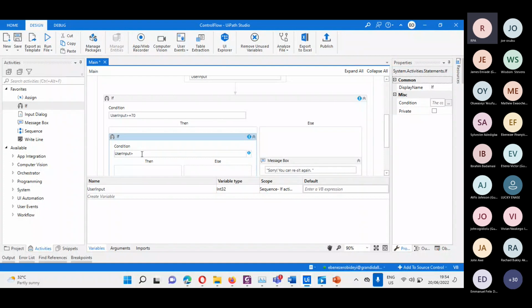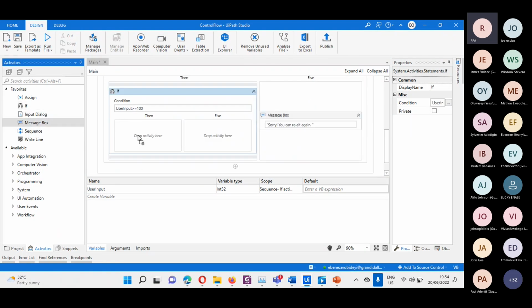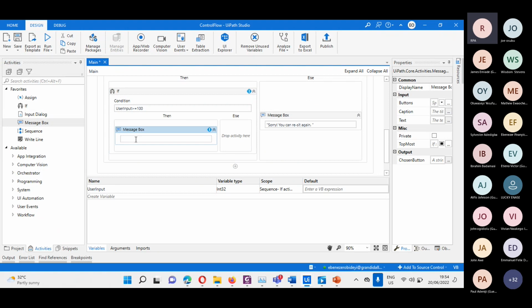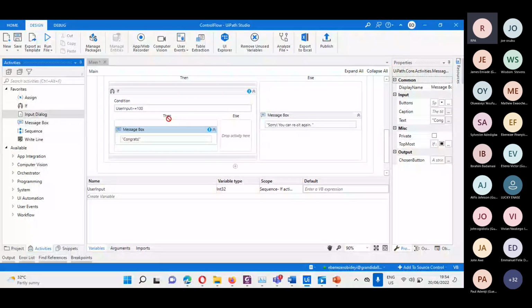Yeah, greater than or equal to 100. Okay, then give me the congrats message, the congratulations message or whatever. Okay. Else, that means if it is more than 100.